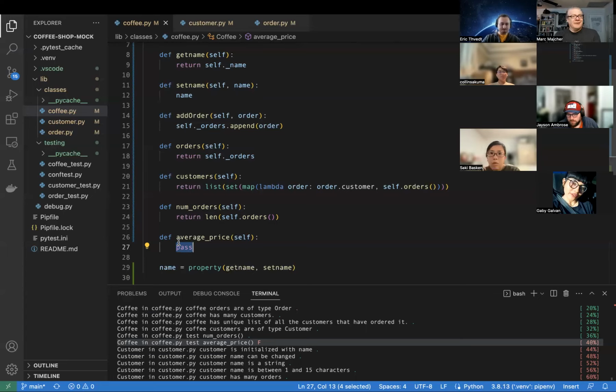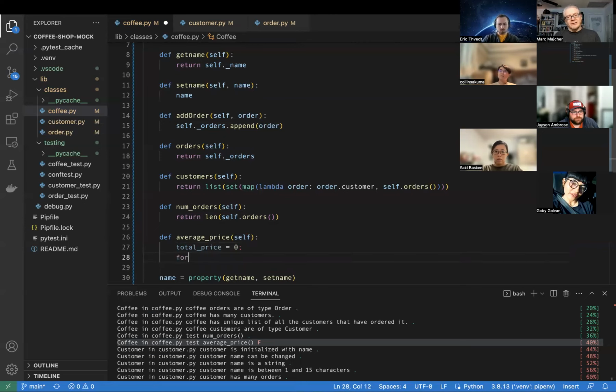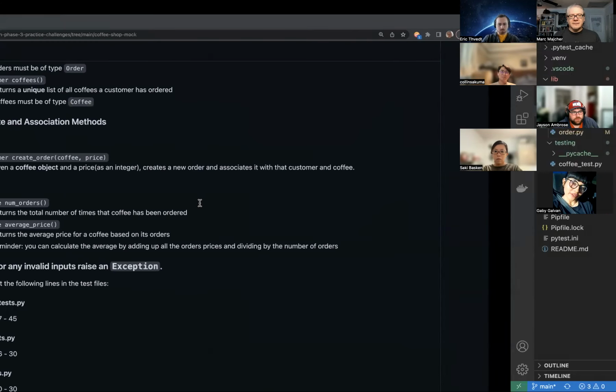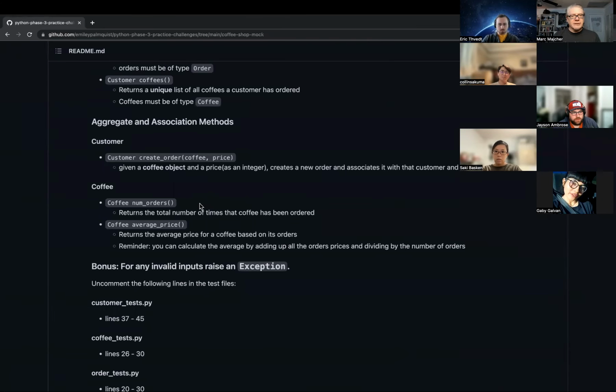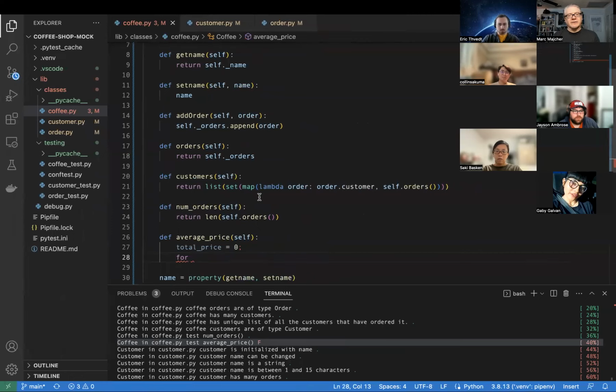I don't need to add it to the class. I'm just going to say total price. I guess we'll do underscores. Total price is 0. We're looking at the price of the coffees based on the orders.